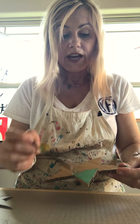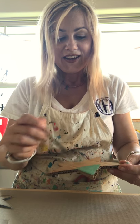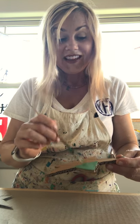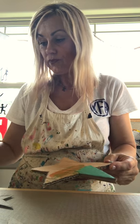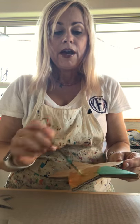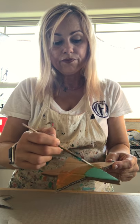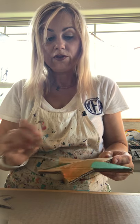I think this is a fun time to really connect with your students and talk to them about what they see, their favorite place that they've seen stars, what they like to do when they're outside looking at stars, but just have some fun. So we're just gonna paint up some stars. And if the kids want to change colors, it's okay. They can just take a paper towel and dab it off. I sort of like to see some of the colors kind of blend together, but it's up to your little artist and what they like to do.